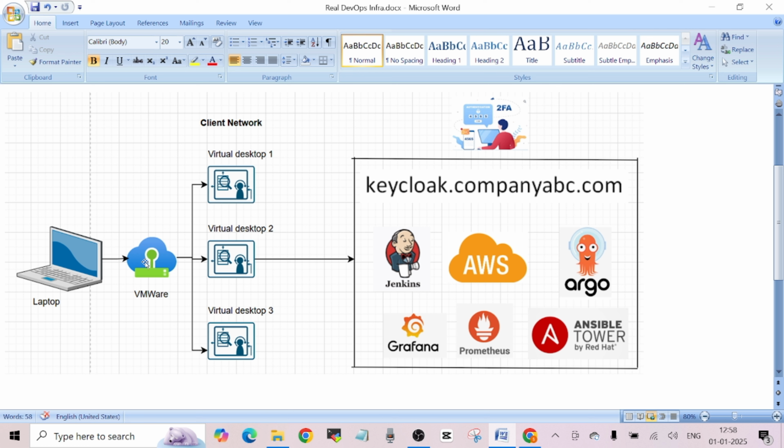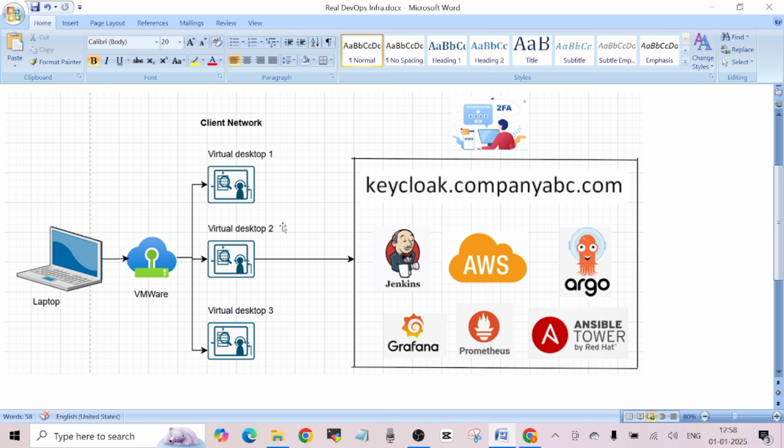That has already been configured by the local IT team of your company. So from here you connect to the client's network via VMware, and within VMware you have your own virtual desktop machine. This is how you connect to the client's network.